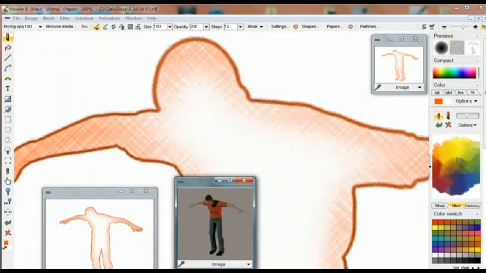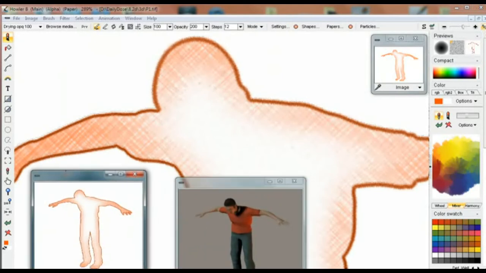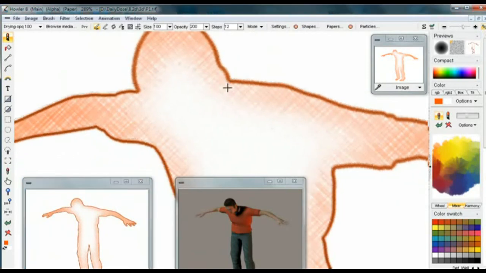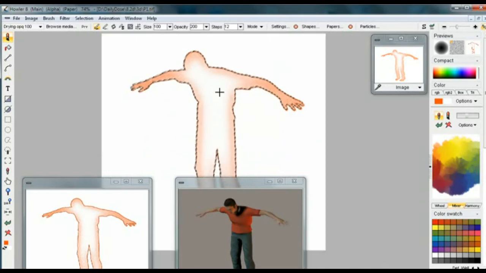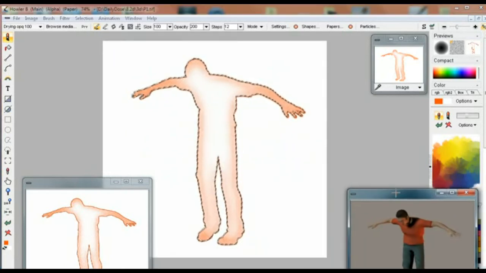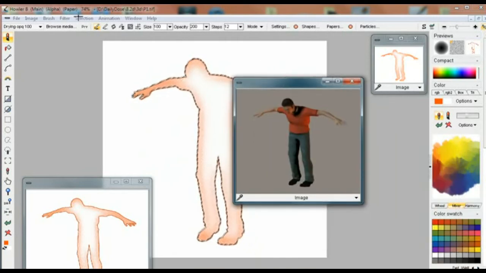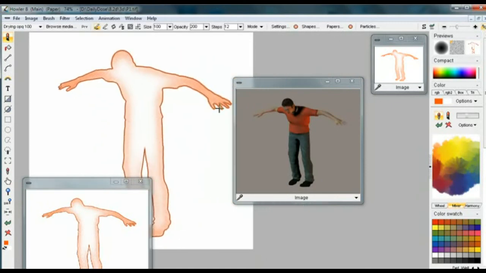So we have the original 3D render here, whether that's in Carrara or Poser or DAZ Studio, whatever you use for your 3D render initially. It might even be a photograph. But of course, in a photograph, it would be difficult to have that selection mask. You would have to first create that. But there it is. That's the idea. Now let's go and clear the selection and put this guy here.